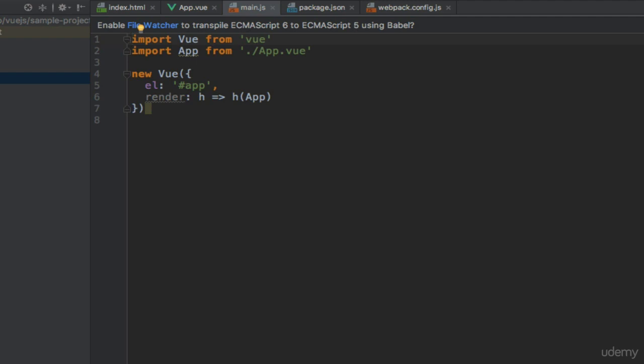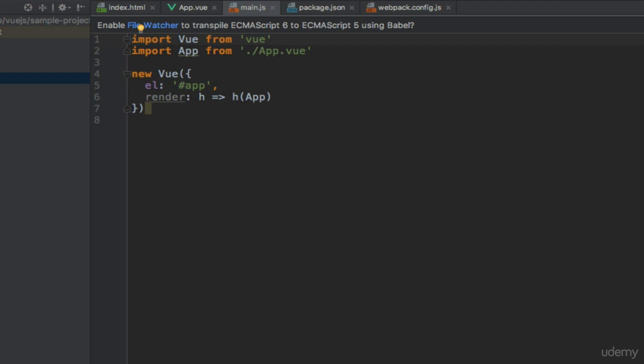This object is then used within the render property that is passed to the Vue instance. This is something that we haven't looked at before. This is a so-called render function, which means that Vue won't take the contents of the el property's element and use it for its template, but rather use the render function for getting the template. The result is then placed within the div element with the ID of app, which we saw within the index.html file. The render property should therefore contain a function, and Vue passes an argument to this function automatically, which is a function itself that can be used to create elements with.